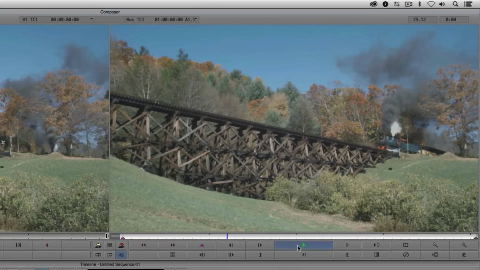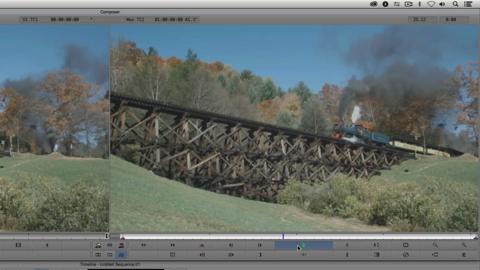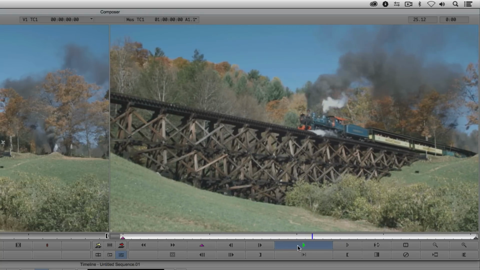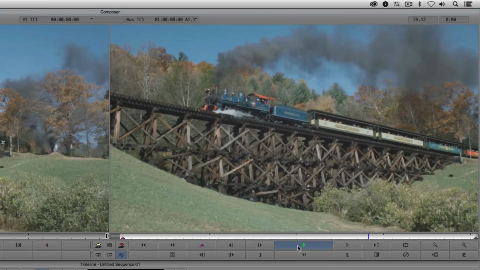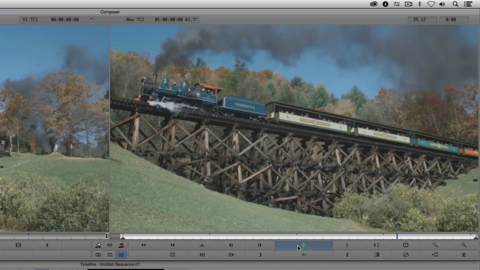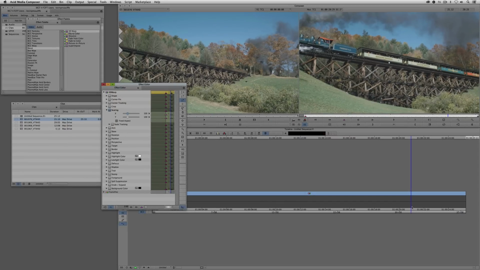And of course, at any time I could get in, I could do some rotations, I could do some corner pinning right here from within the 3D Warp tool. Believe it or not, inside of the 3D Warp tool, you actually have access to 24 different parameters as opposed to the 10 that you had inside of Final Cut Pro 7.